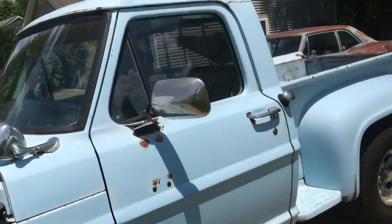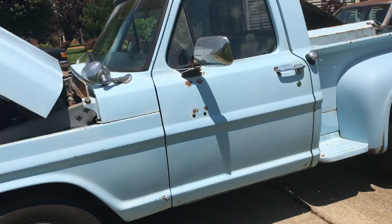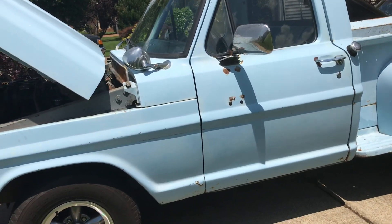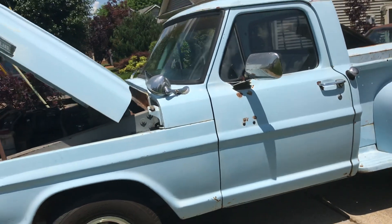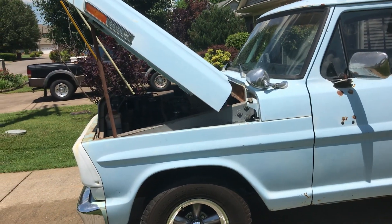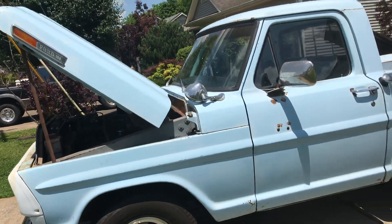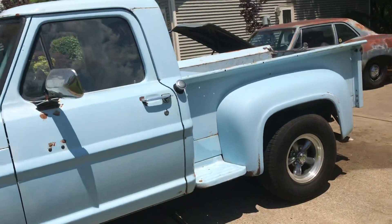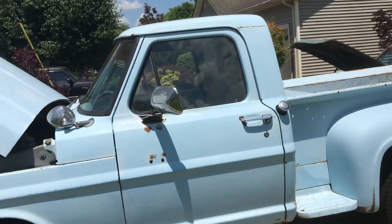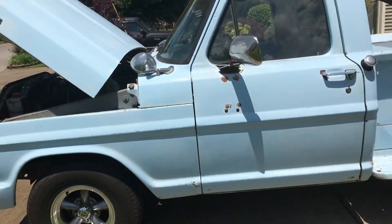It's pretty cool to own and fun to have. If you guys have any questions I'll be happy to answer them. I'm going to try to keep it as original as I can, though I'd like to up the horsepower a little bit — for being a 460, it needs a little help. But that's pretty much it, guys — there's the truck and a little bit about me in a nutshell.